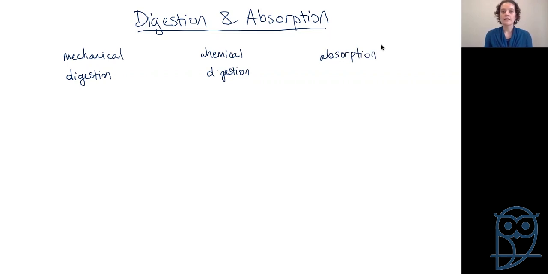So the idea is that not only do you know where they occur, but you know a little bit more about them. And it's really important that you actually understand the difference between these, because mechanical digestion has key things that apply to it, chemical, key things for it, and absorption, key things for it. So particularly mechanical and chemical digestion, you need to be sorted on the differences between them. So we're going to start off by going through mechanical digestion in more detail, then chemical digestion, then absorption. But I'm going to need more space than I've got here.